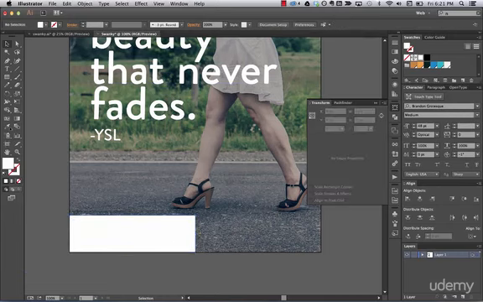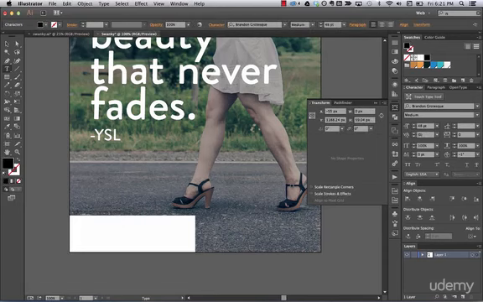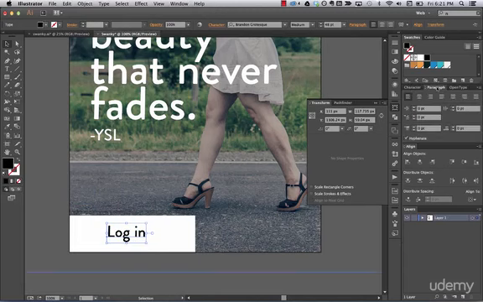Perfect. Now let's add text. That's probably important. Let's add login. That's our first action. We want people to log in. Let's put it around here and eyeball it.